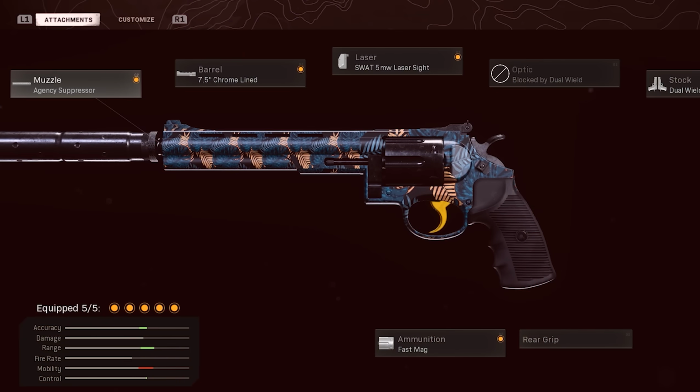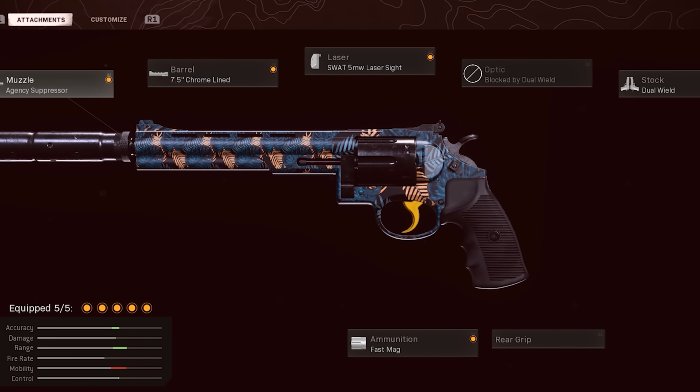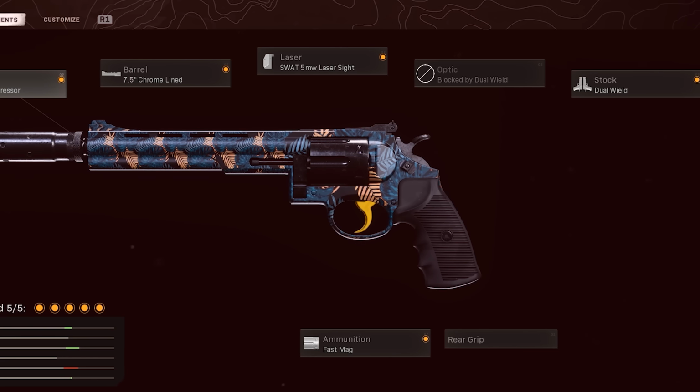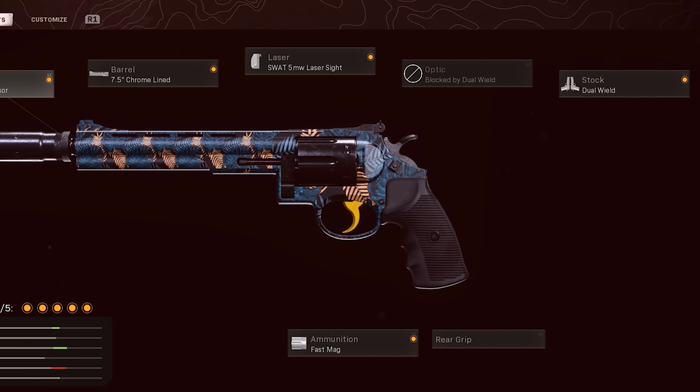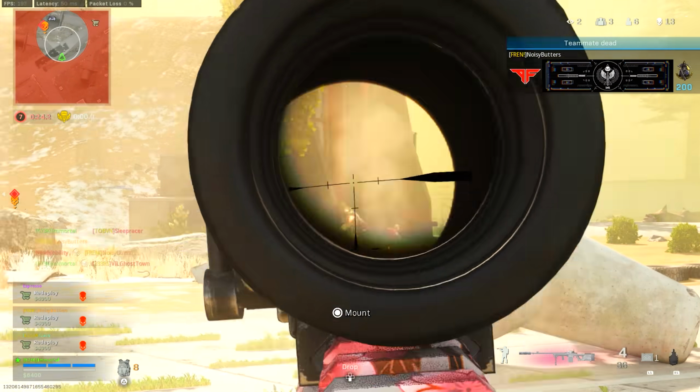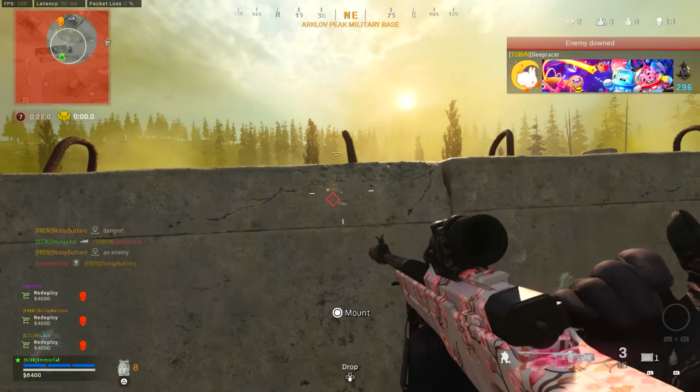And here I've got the agency suppressor, the chrome lined barrel, the 5mW laser, the fast mag, and then of course the dual wield option, because 2 is way better than 1 in this case. So yeah, there you have it. Those are effectively the best secondaries to run in Warzone right now, and that's gonna wrap things up for today.